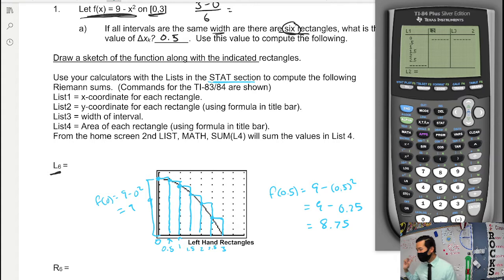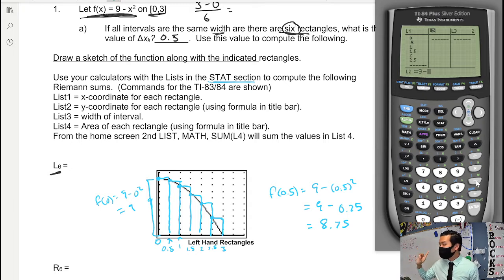All right. Now, with it highlighting L2, we're going to type in an equation. The equation we're going to type in is this one right here. 9 minus, now pause here for a second. Don't push x. Because if you push x, it's going to be like, what's x? It doesn't know. And then you have to type it in one at a time. We already stored our x's. Where are our x's stored? Oh, L1.